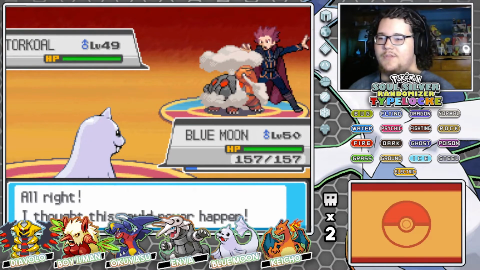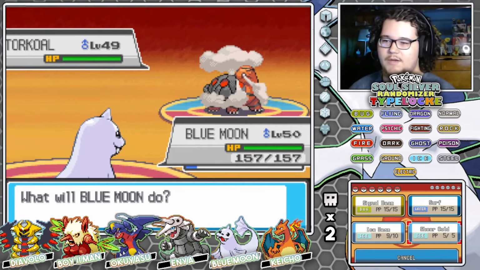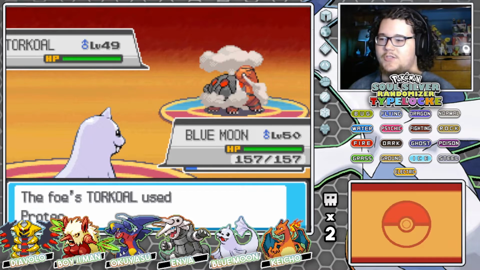I don't think I want to put Set back on the team, and I definitely don't want to put Camerupt back on the team, but I guess we'll see what we catch in Kanto.